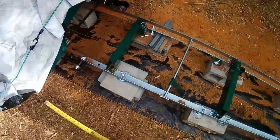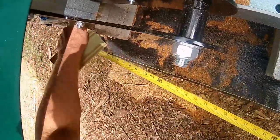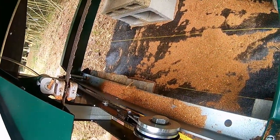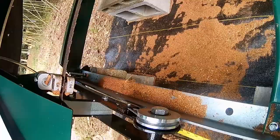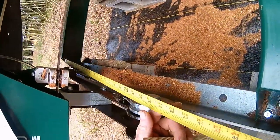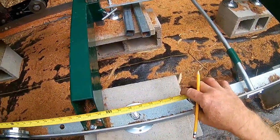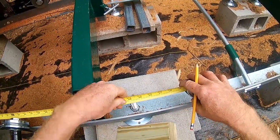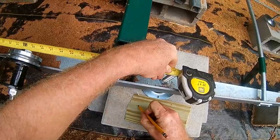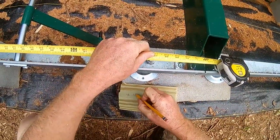I've got my boards that I'm putting down, but I also need to see how far apart these little feet are. So let's go to the centers. These bolts are pretty much the centers. Not quite in the center of that one. We're going to call that one 38. All right, we're going to call that one 67.